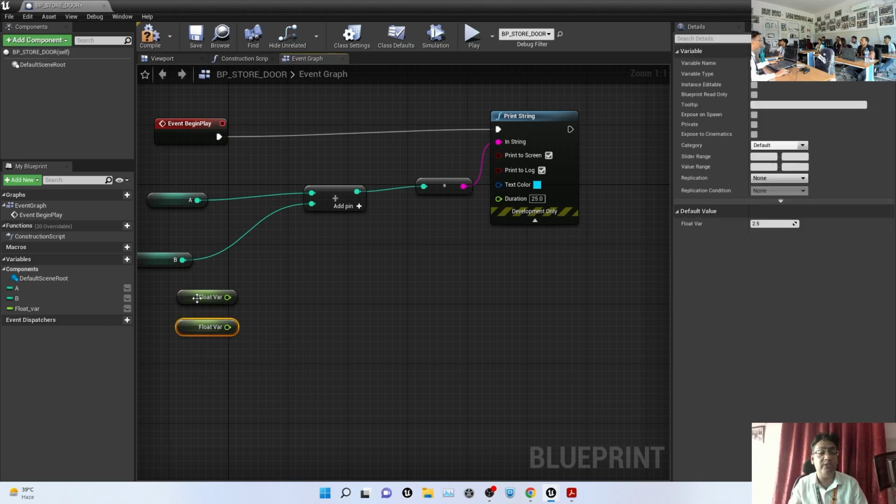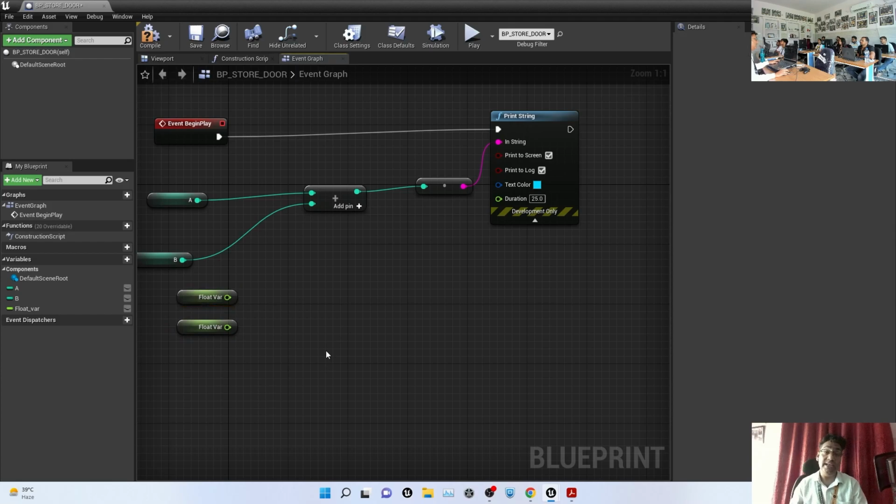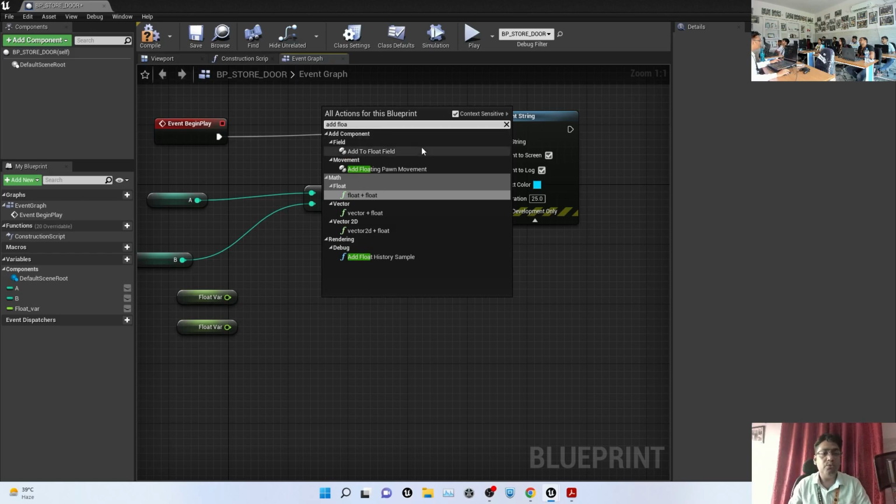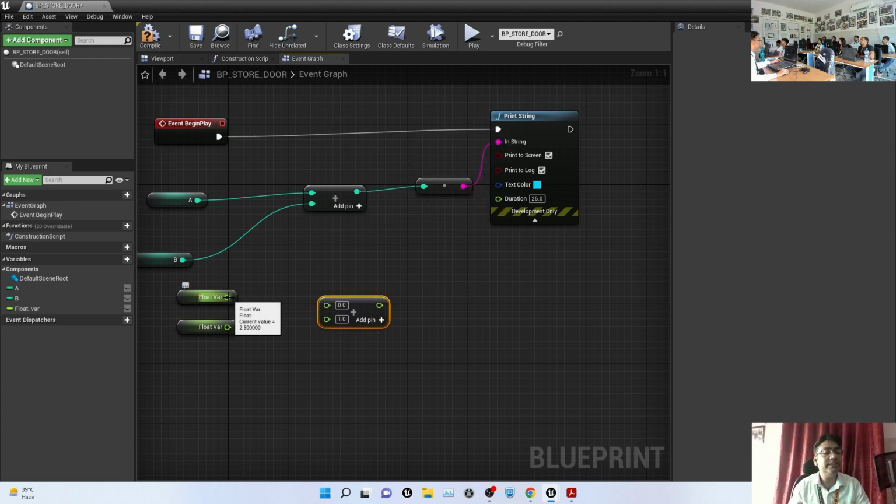So now we have 2.5 and 2.5, and we need a result of these two float values. What we can do is press Tab, type add float. Once you type add float, you will see float plus float. Now you can see these same colors, these green colors are the same, so green and green can easily connect together.